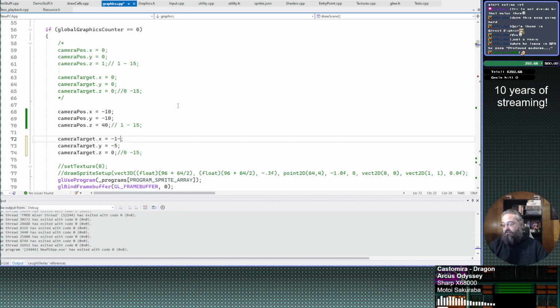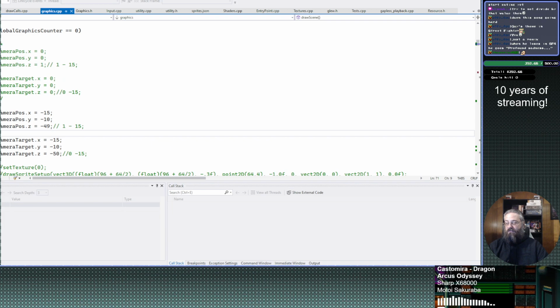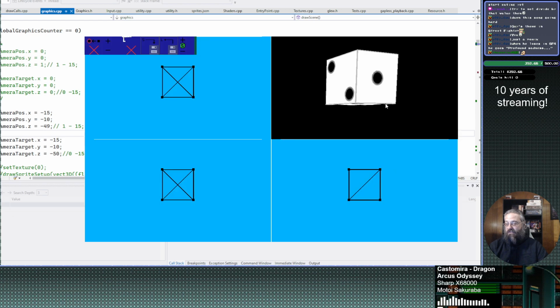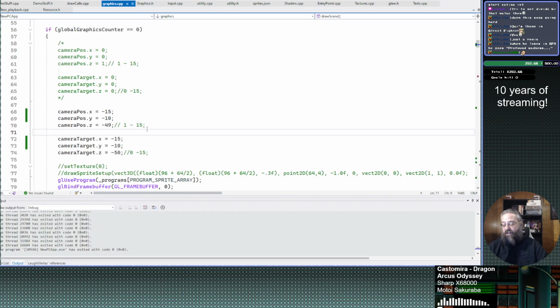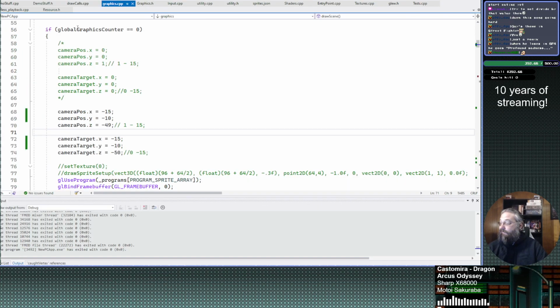Let's go back. My rotation. I can't really do it that other way because then my rotation thing starts getting janky. Whatever. This is fine. It's close enough. I just want to have it kind of centered.